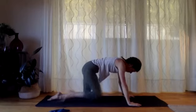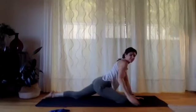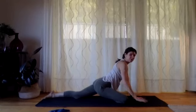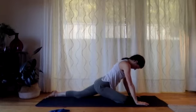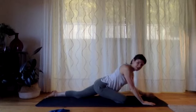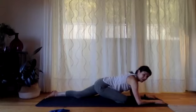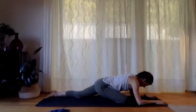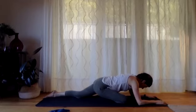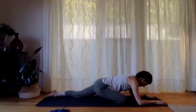Come out of that stretch. We're coming into our pigeon — step your right foot forward towards your left ankle, let your knee rest onto the ground, stretch your left leg out. Feel that stretch through the right hip area and hold. I like to rest with my elbows straight to begin with — a bit tighter around the hips, make sure my pelvis is square — and then I'll come down onto my elbows and hold here. If you want to go further, let your head rest down. We're going to hold here for three really deep breaths. You can close your eyes if you like and really relax into this position. You can have a go rocking your hips a little bit side to side and feel how that stretch changes, or just rest in stillness.